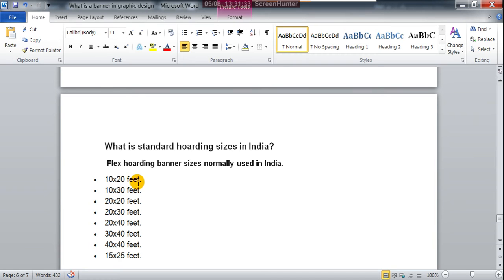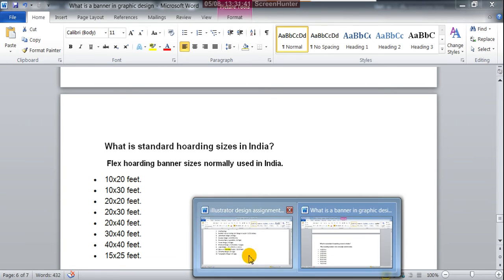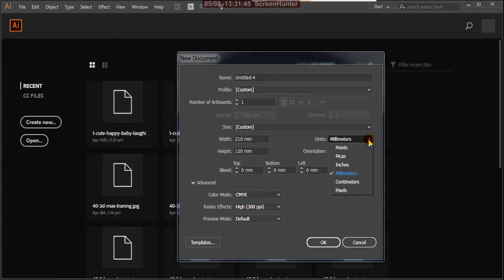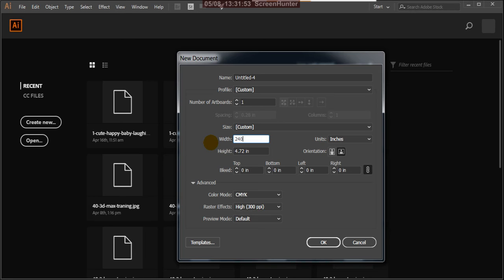So 1 feet is equal to 12 inches. 12 into 10 is 120, and 20 into 12 means 240. Yes, 120 and 240.